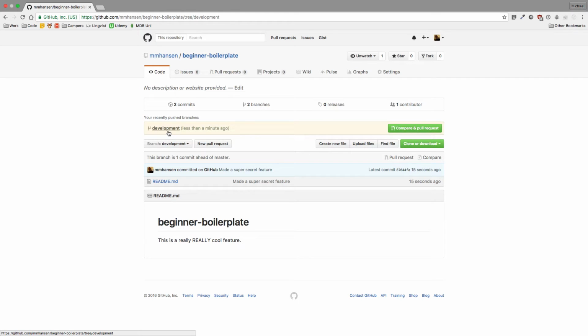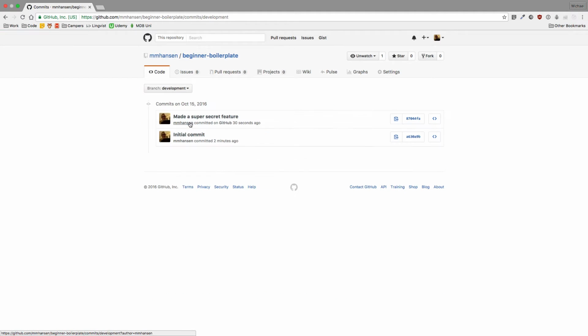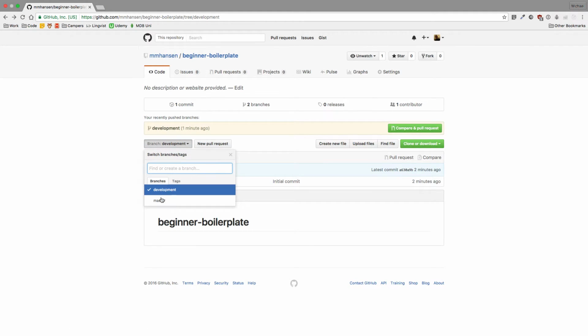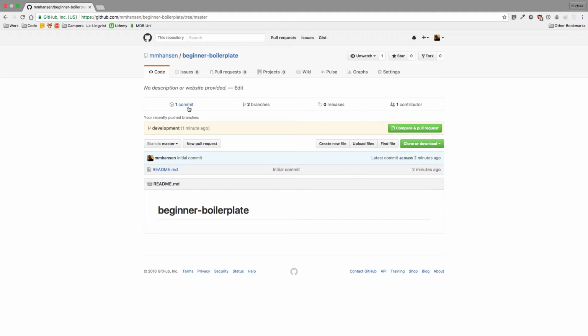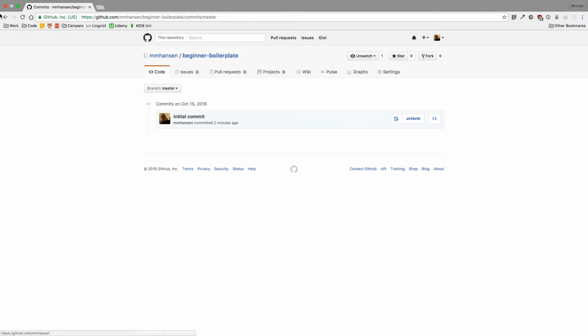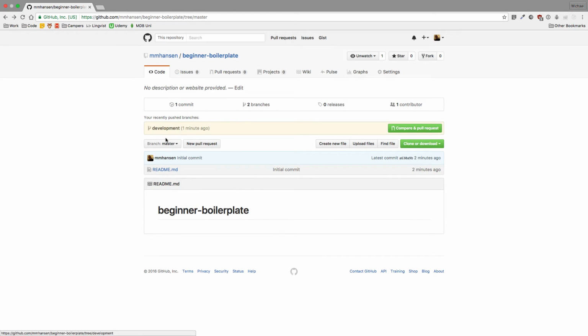Now it says, hey, you've got an update that you've done to this branch, because now we have two commits. You can see initial commit, super secret feature, and in our master branch we have one commit, and the one commit is initial commit. Well, what we want to do is get our master branch to be up to date with development.